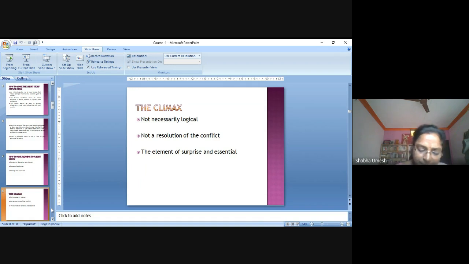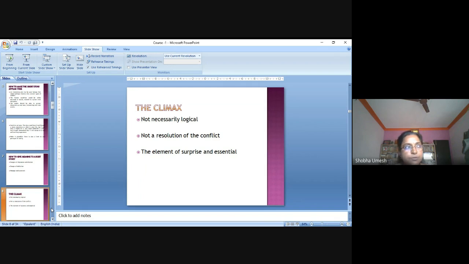Also, there should not be a twist or sting in the climax. And there should be completeness in what you are trying to say. Without completeness, the plot will never come to an end. So it should not be too complicated for the reader to understand, because we are not making them think too hard about what is going to happen and how it happened. It should be very clear to the reader how the plot has been designed.